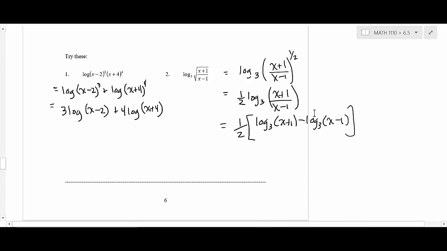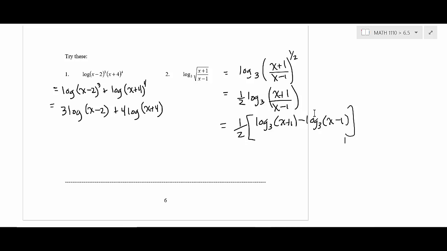All right. Okay, this one right here, sometimes I'll see students do this out of order. That whole thing is a square root, so you want to write the whole thing as a 1/2 power. Okay, like that. Then bring the half down. Then that's a log of a quotient. So make sure you have a half and make sure you have a grouping symbol there. That's important. Then log base 3 of x plus 1 minus that. That's it. That's as far as you can go. Okay? Does everybody understand? Okay?